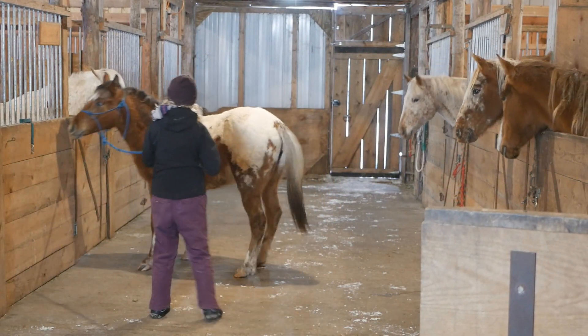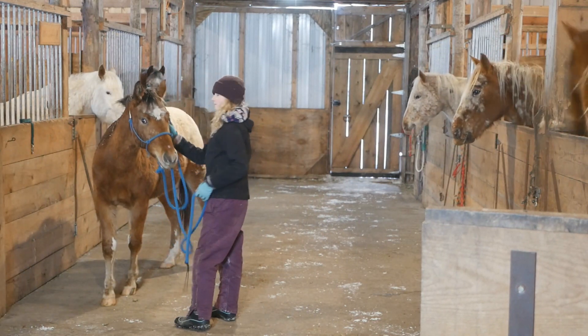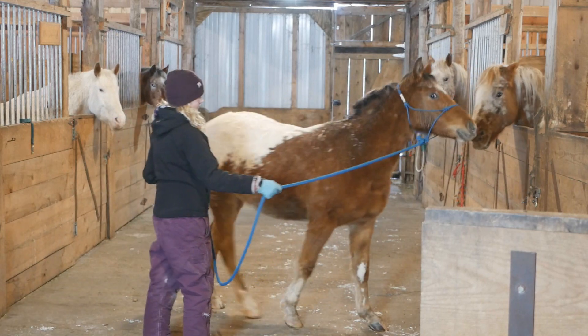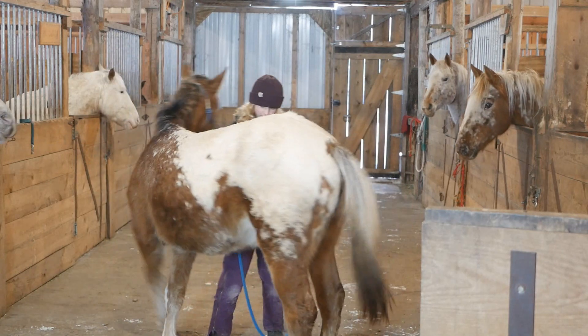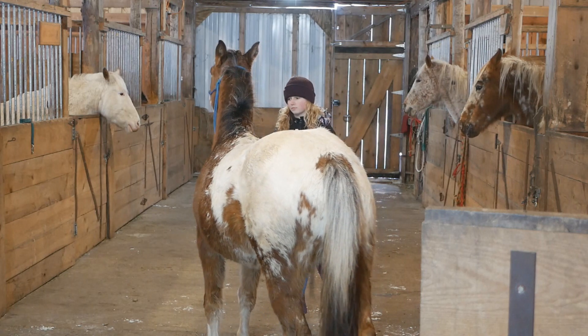Right here I was working on getting a feel with her. I sent her, and then my arms were kind of weird — I didn't know what I was doing with them. And then right here my arms were also in a weird place, so she didn't bend good. And then I asked her to go back up because she was in a weird place.